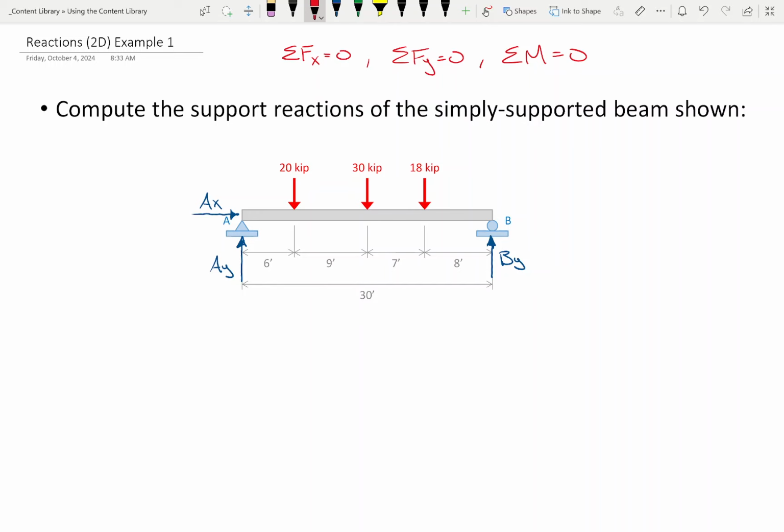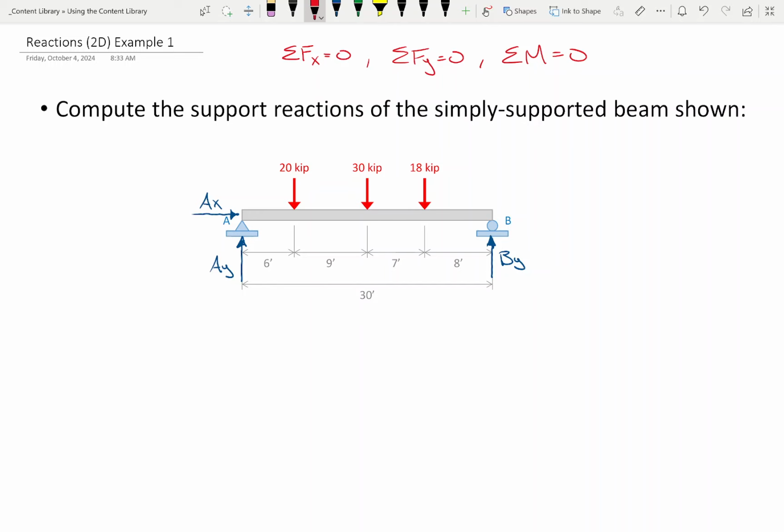I can take the sum of the moments about here, here, here, here, here, here. It doesn't matter, and the reactions will be the same. The reactions will work out. Now, that doesn't mean that we can't be strategic, that we can't choose a point that's going to make our life easier. But the beam doesn't care where we sum moments. That's very important. So far, so good?